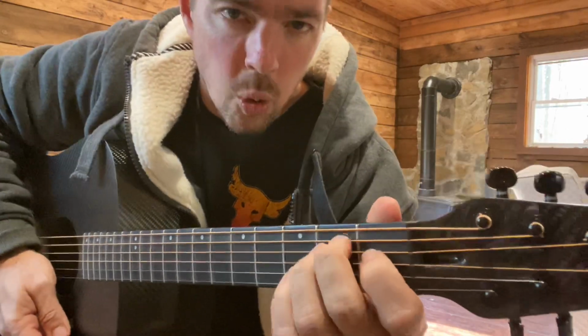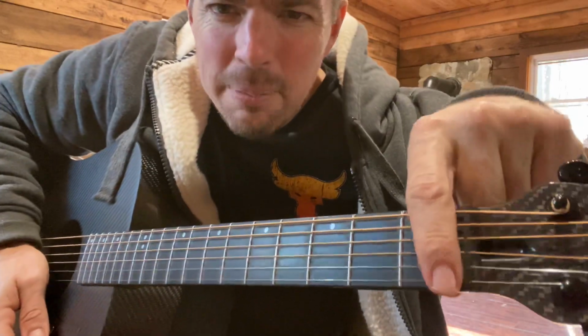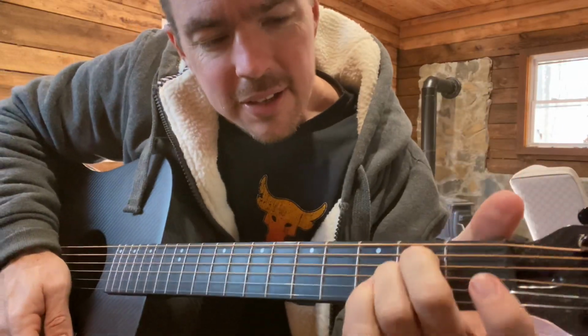Now I go to an A chord by simply moving my middle finger and ring finger to the two middle strings of your second fret. It's kind of hard. This guitar kind of blends, but that's the first fret. That's the second fret. So, Christmas Eve.